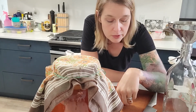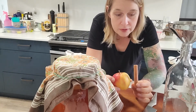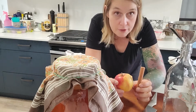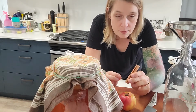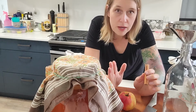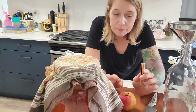And then I'm going to add cinnamon and apples. It's just the classic flavor combo that I like for winter stuff. So I'm going to add a little bit of fresh apple and a little bit of cinnamon. This tastes totally different than if you add apple juice, so I really recommend using the full apple.